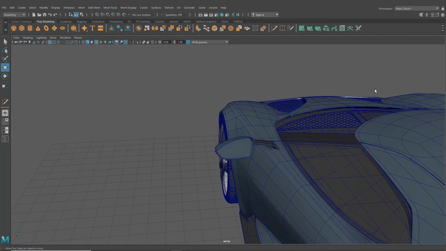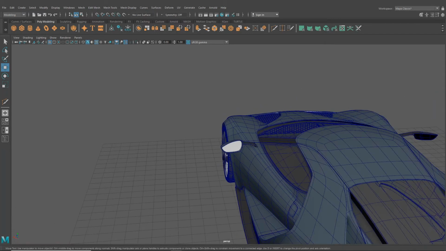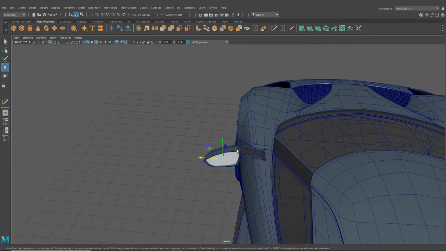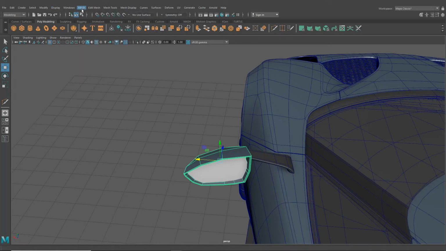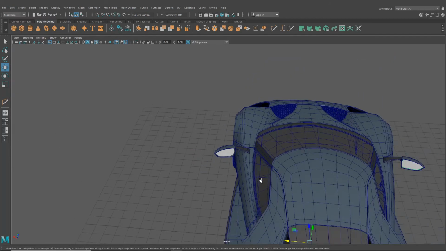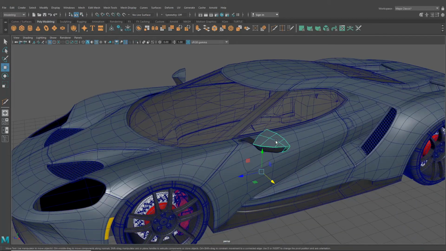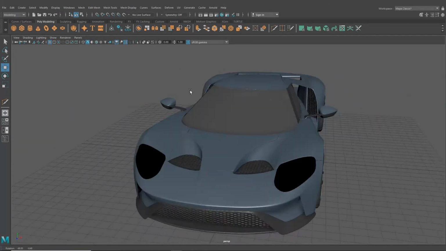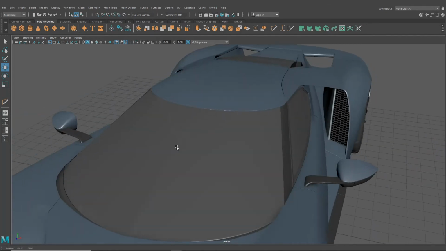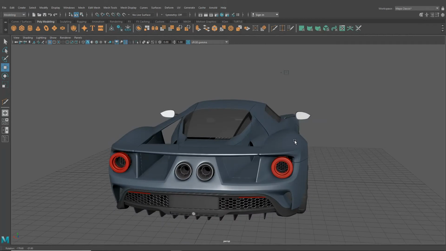Okay. And then I don't think I have a chrome yet. Let me just quickly make a lighter material. And we can apply that over here. Okay, so let's just quickly combine these. I'm just going to hit mesh, combine. I'm going to go for separate, and then I'll be able to duplicate both of those special on there, across to the other side. Okay, so that's looking really nice, which is good. So I'm quite happy with how they look there.